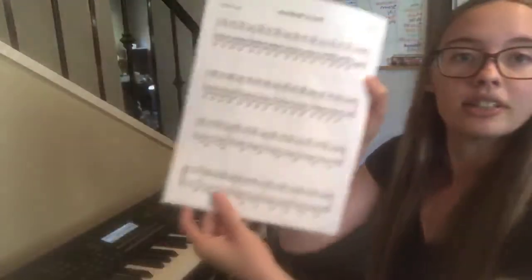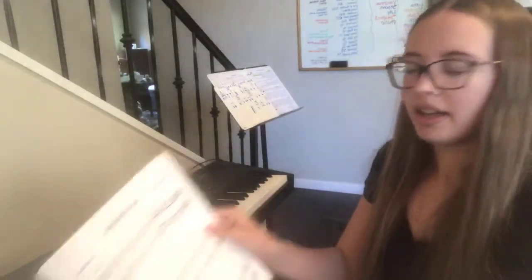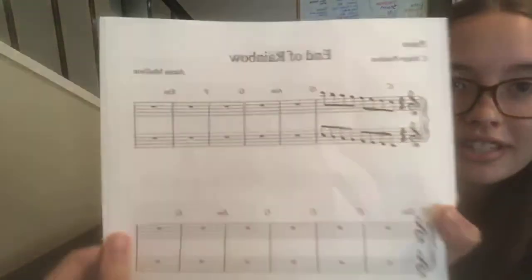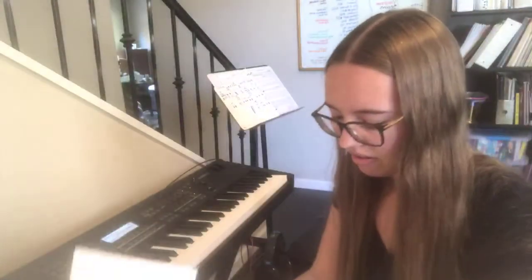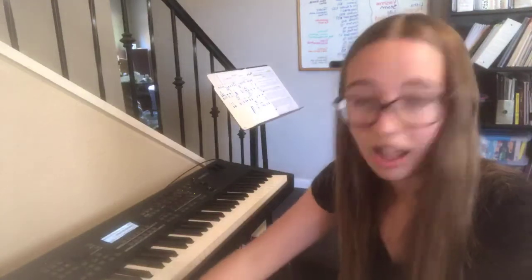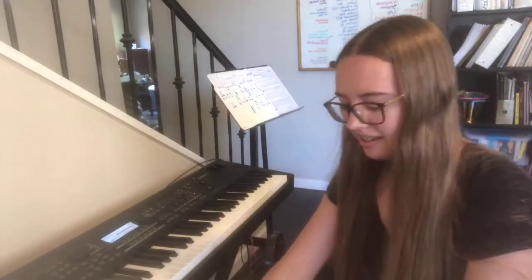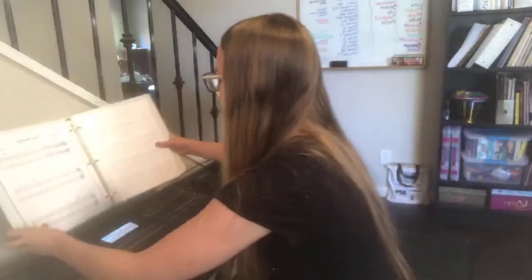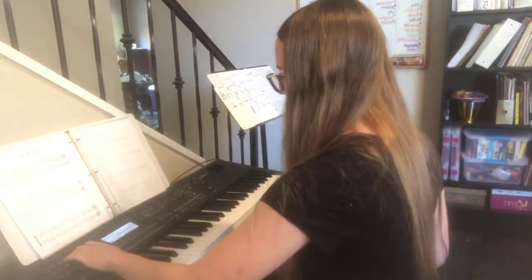There's the teacher duet part, the lower half, and then here's the student part. And you can see they just give you the chords from each measure, so the student's not blindly playing notes. But with the black keys, basically any note works with this teacher part. Okay, so end of Rainbow.